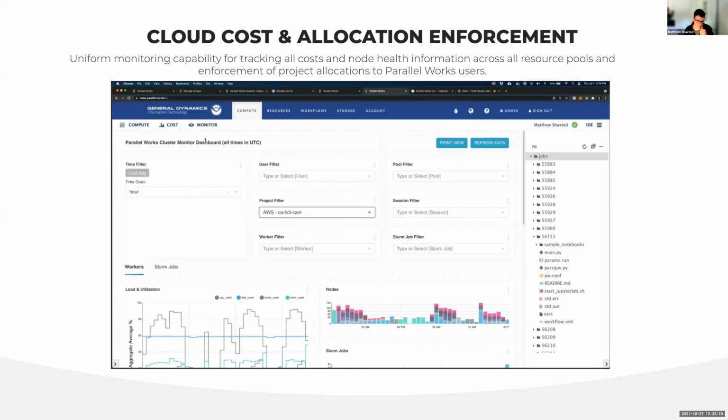So just like you would on an on-prem system, instead of providing allocations in core hours and storage, this is providing allocations in dollars. And then we keep track of that and enforce it for our users. We also capture a lot of data on all the node health on these clusters and all the Slurm job activity, things like that. We give this to our users in an easy to use dashboard.